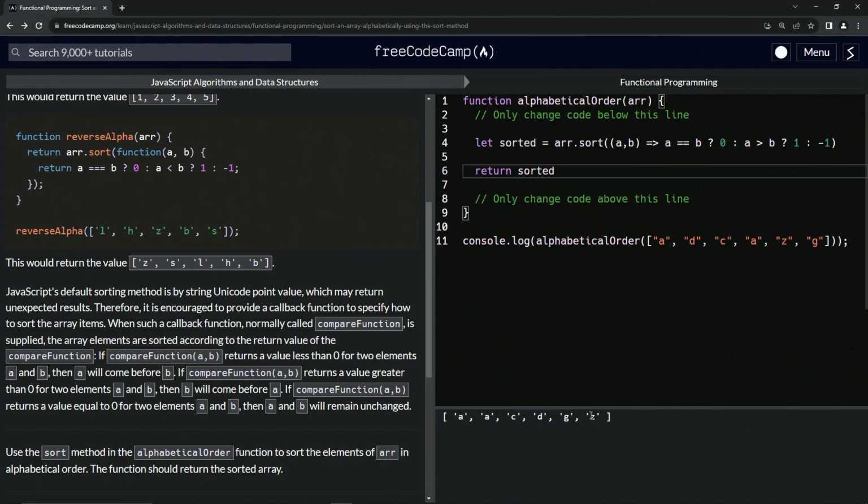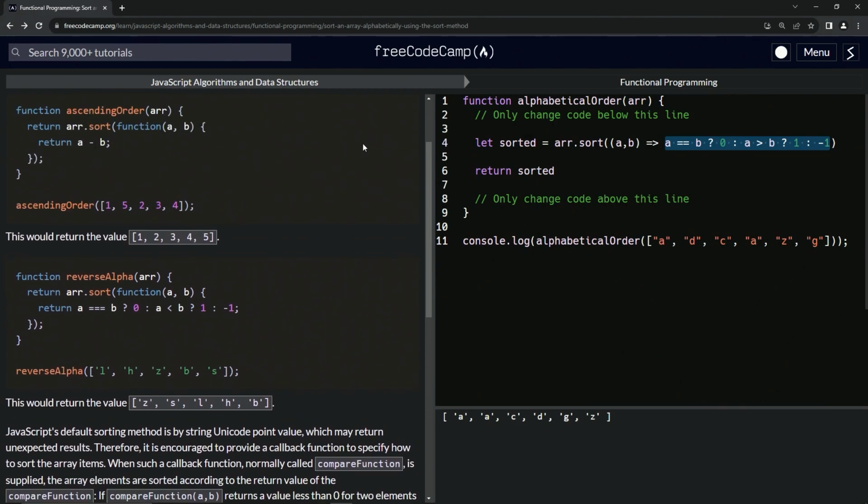And then we're going to return sorted, all right? And you see right here, just like that. Let me show you what would happen if we did the number style, this number style right here. If we do a minus b, it'll do nothing, okay? So when there are letters involved, we want to do it this long way, or if you just don't feel like doing it, just leave it blank, whatever you want to do, honestly.